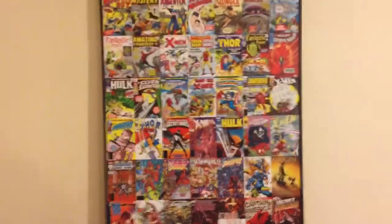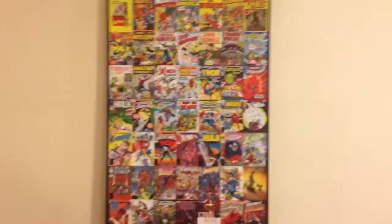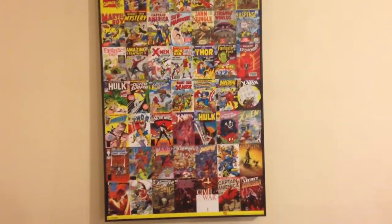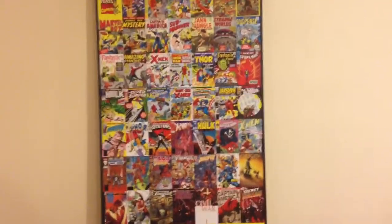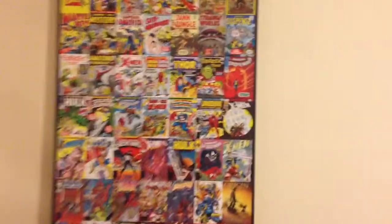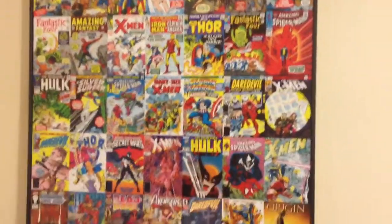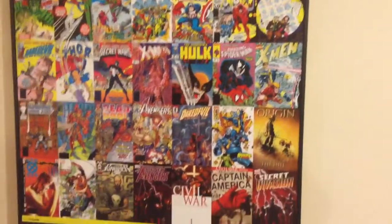So I got this from a place called B&Q, which is pretty much like Home Depot. So it's basically a hardware store. So it's quite weird to find anything comic related, but it's really cool. It's basically got 70 years of Marvel history going across the years. Some really cool covers. So I thought, yeah, definitely had to pick that up.